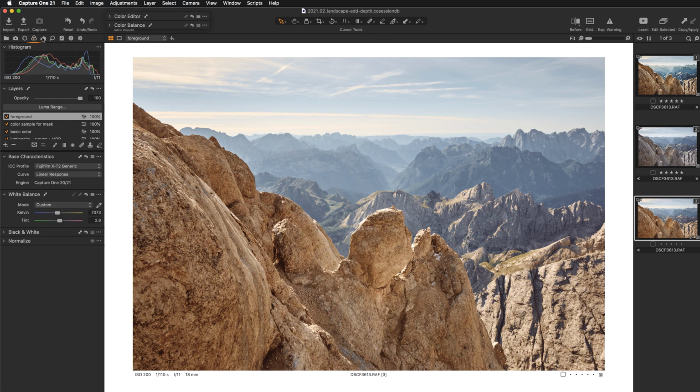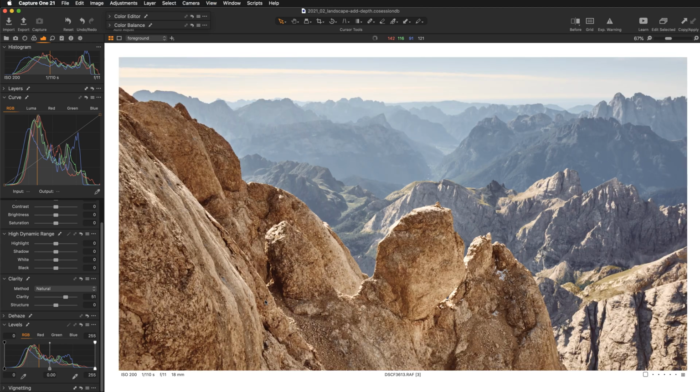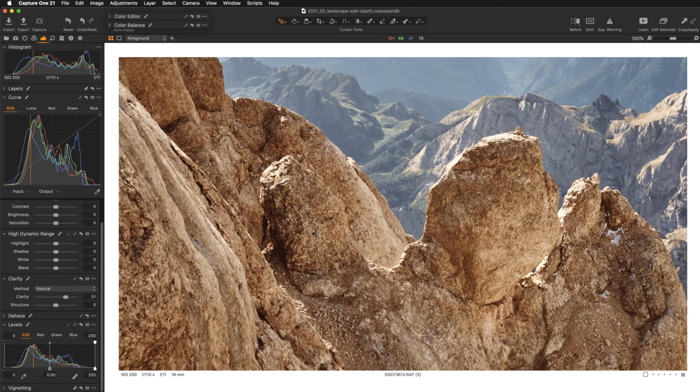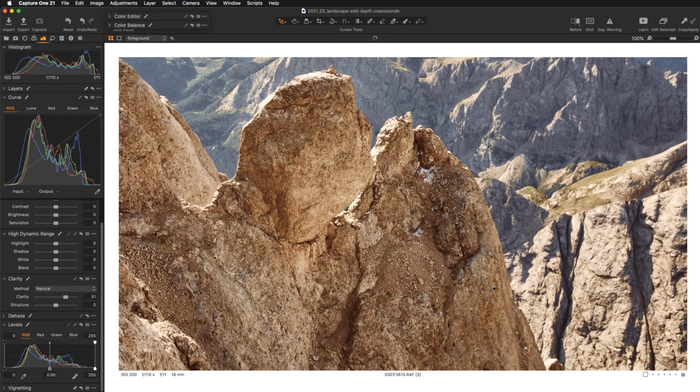So I'm going to jump over to the exposure tab, and here in clarity, let's push our clarity towards something quite strong, around 50. It is definitely a good idea to take a look at your image at 100% magnification level. So now I can really judge how it affects the texture.